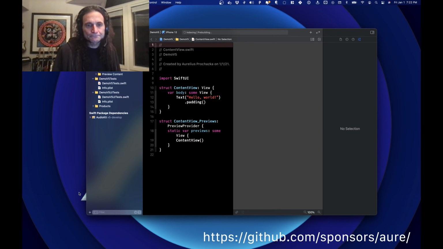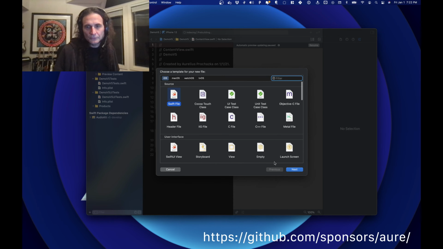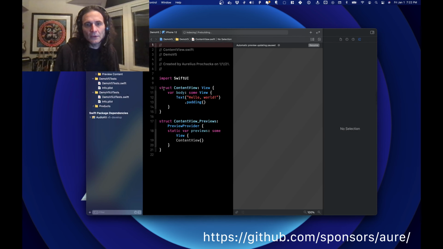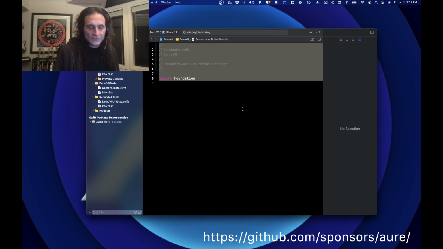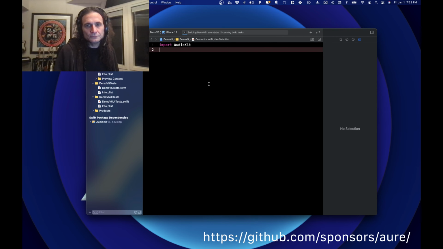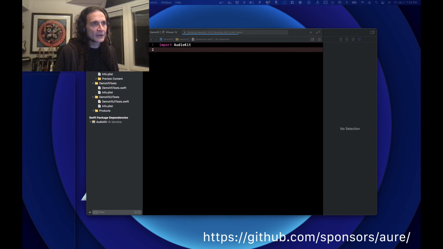Let's create a conductor, and just import AudioKit and then build the project. I'm doing that now because that's the other part of this that can take some time, installing AudioKit for the first time.